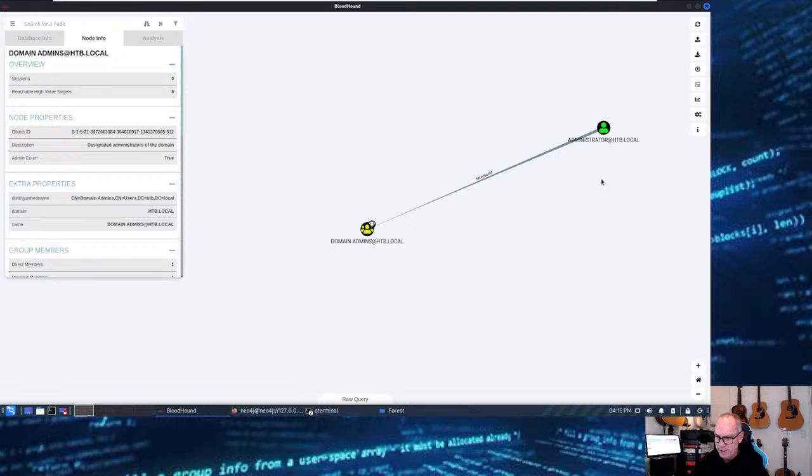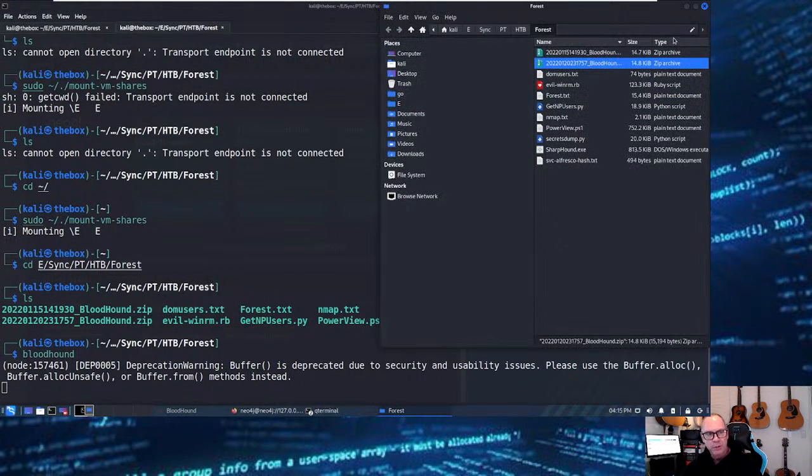One of the next steps that we would do with that WriteDACL capability is to upload a PowerShell script called PowerView, which would give us the ability to add a user and create our own user.